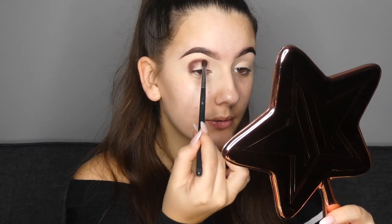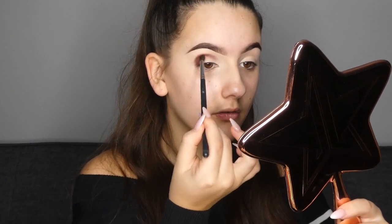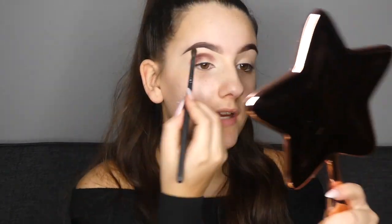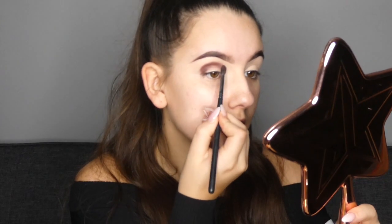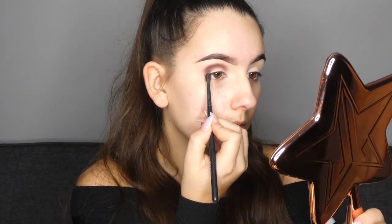But it's just like, this is going to be with a little bit of a twist. So, really deepen that up. Make sure it's completely smooth and one colour, like that. And then with whatever is left on your brush, you want to just start softening the edges. Not blending them, just softening them so that when you apply the next colour, it's not going to be as harsh. So then I'm going to go in with another M506 brush. This is still, I've just got base on it. Well done, Mia. Well done. So yeah, we are going to go into another M506 brush.